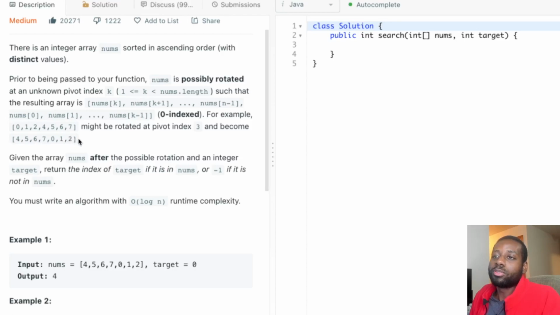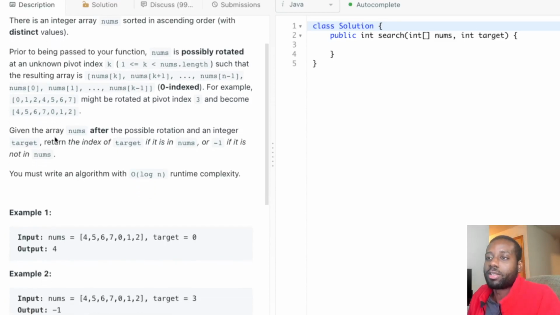So the last number gets shifted by one, it goes to the other side, it wraps around the array. That's why it appears on the other side. That's how you see the seven here, because it's been shifted many times. And the zero that was right there has been shifted all the way to this index. So that's pretty much what they're saying. We're going to be given the array, but rotated, shifted. Gotta think about it like that.